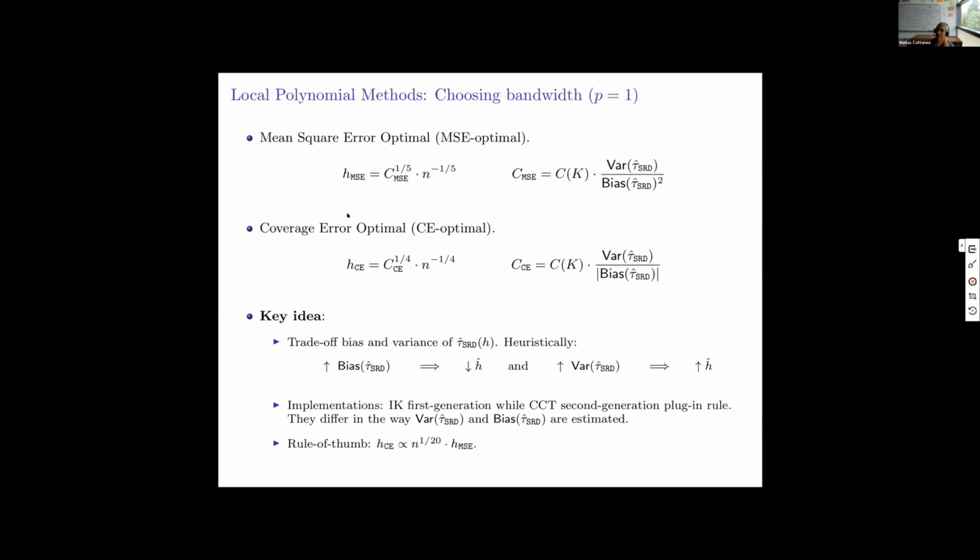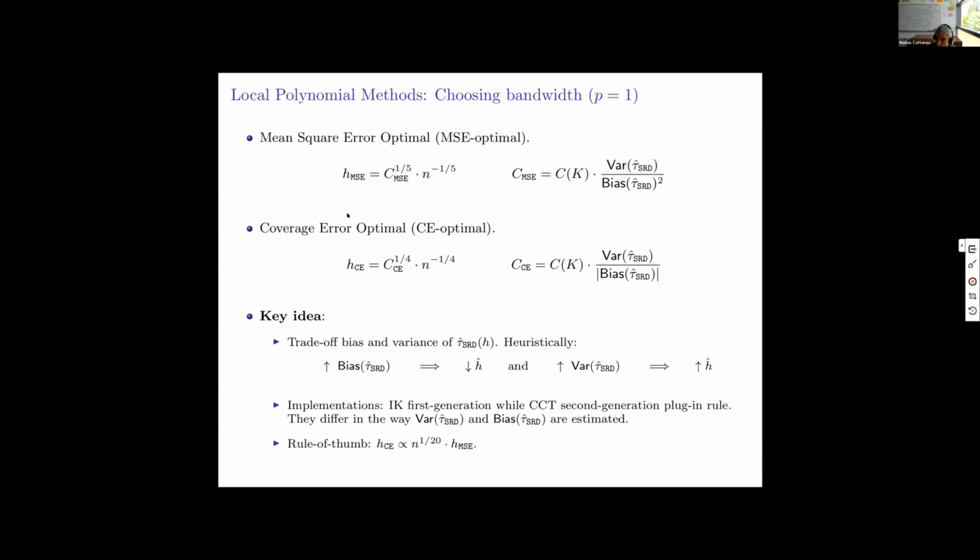If you choose a very small bandwidth, bias is very small, but variance is too large, so we're better off slightly increasing the bandwidth and improving on the trade-off. And then as I keep increasing the bandwidth, I'll reach my optimum. And as soon as I cross that point, again, the trade-off flips and continues up, right? So the mean square error is a beautiful convex objective function that you can solve for, and under some conditions and assumptions, you can even give a fairly good characterization of how this choice looks like.